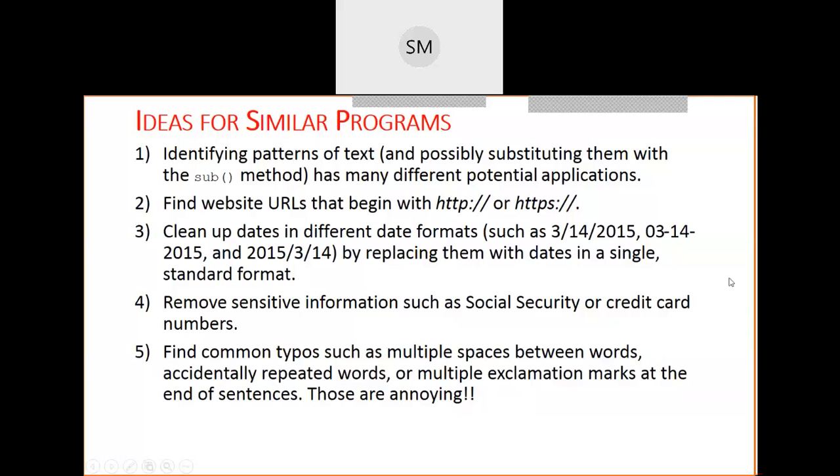So for example, you can find or search websites. It means how website URLs look, you already know. Usually website URLs begin with http colon double slash or https colon double slash, right? After that some text will be there. To match such kinds of website URLs, you can write a simple small program. It means you have to write a regular expression to match these URLs.